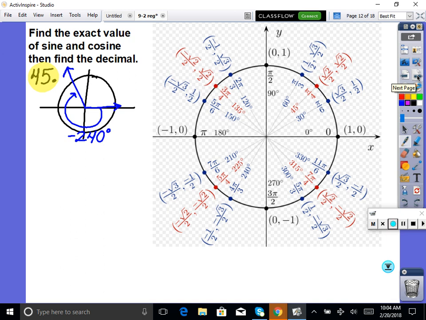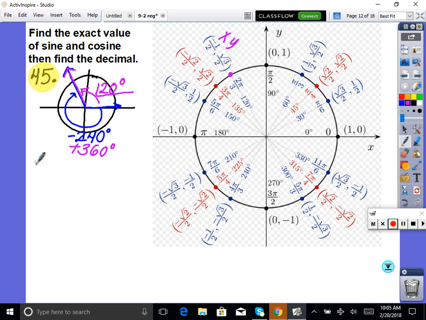Find the exact value of sine and cosine of negative 240. Now look, instead of figuring out where negative 240 is on the unit circle, even though this makes it pretty obvious, I would find the coterminal angle, because wouldn't that fall in this exact same spot, but with the positive amount? So I would take negative 240 and add 360. What angle is equivalent to negative 240? 120. So let's do the trig of 120 degrees, since that's a lot easier to look at because it's on our unit circle. So 120 degrees is right here. There's my xy point. So now it's easy.